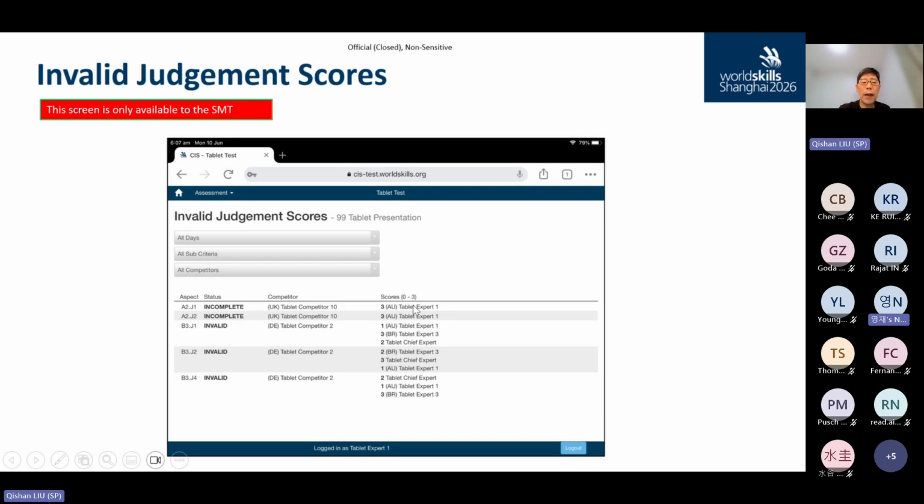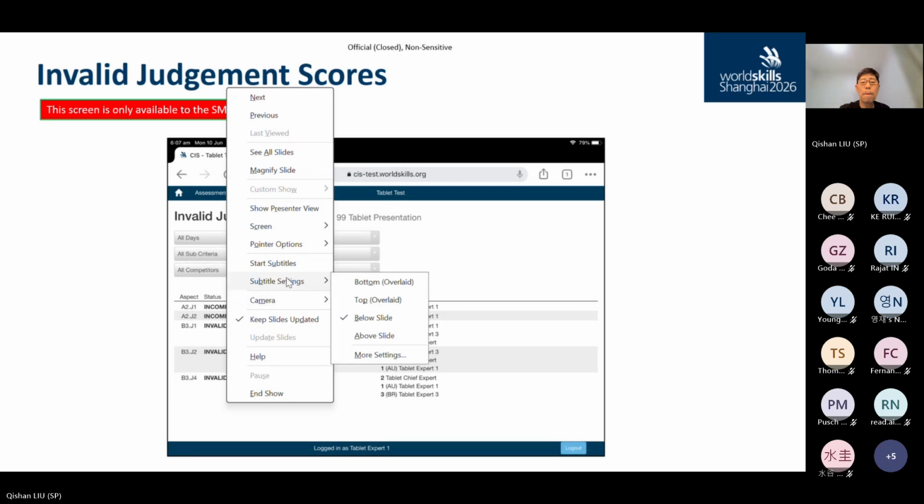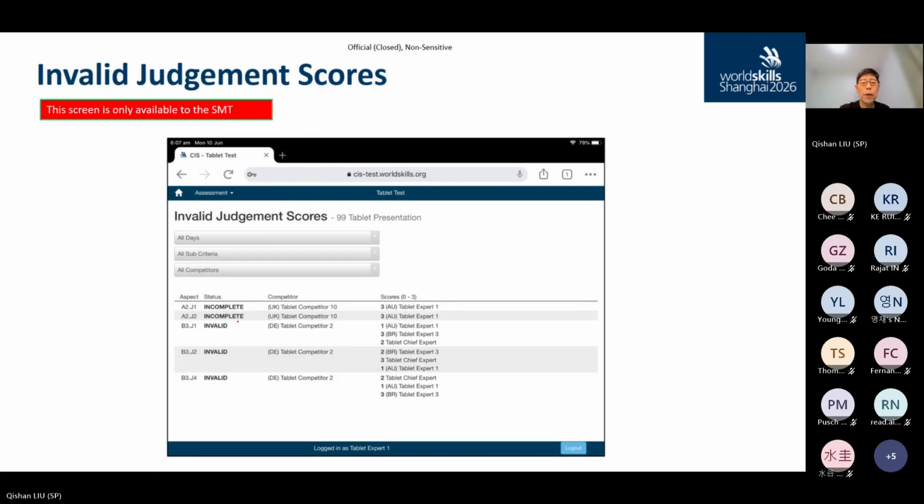So the other one is invalid. If you see judgment 1, there's only 1 mark by Austria given to competitors from UK.